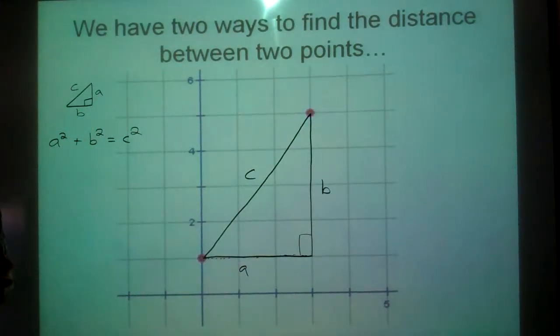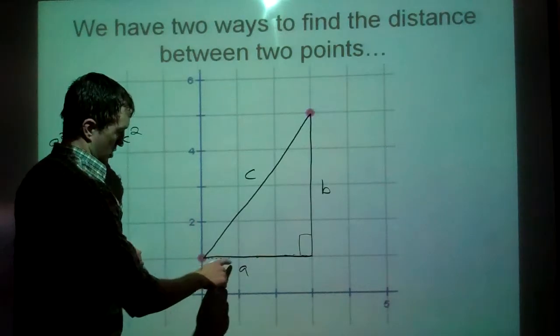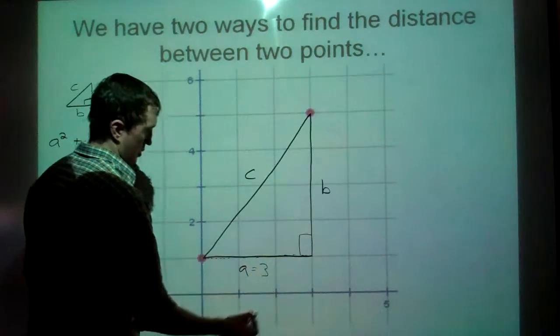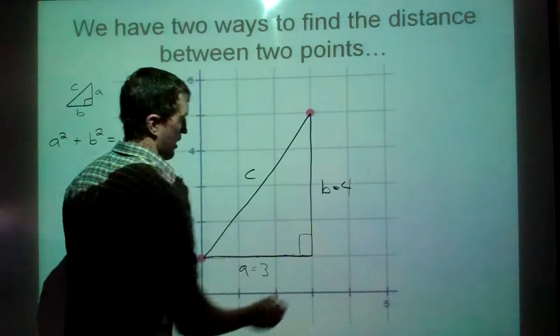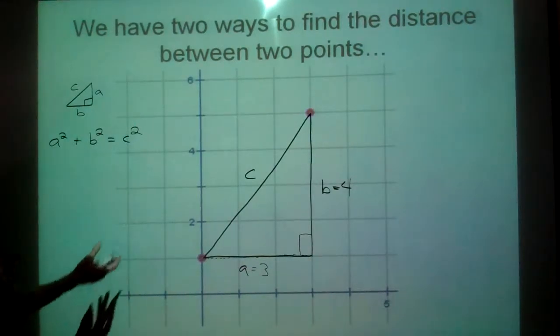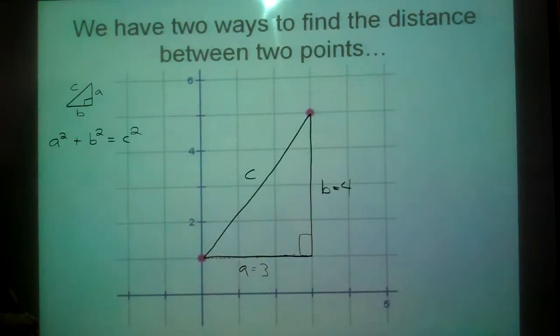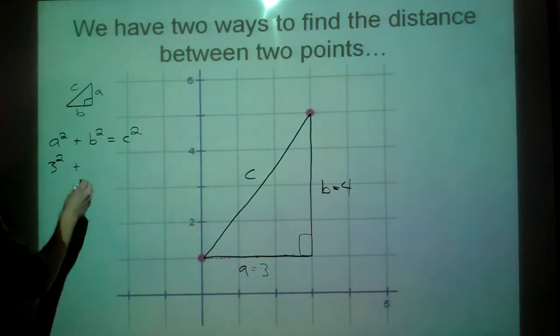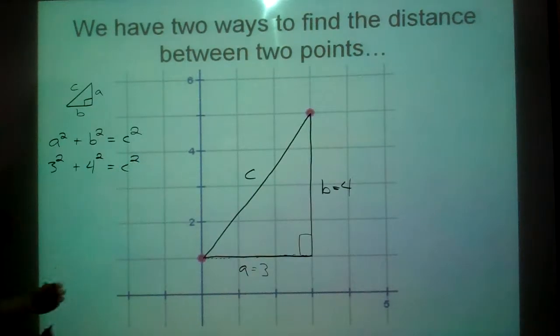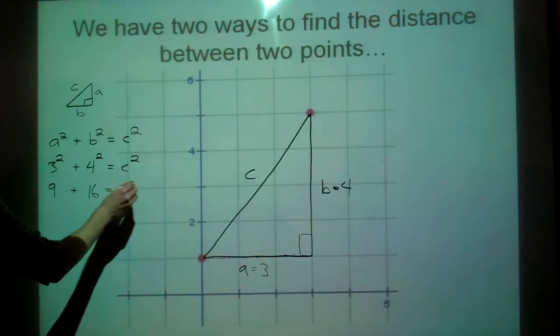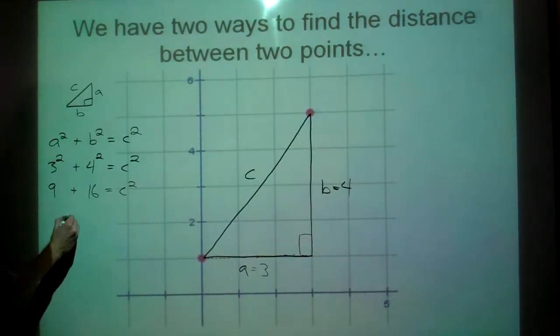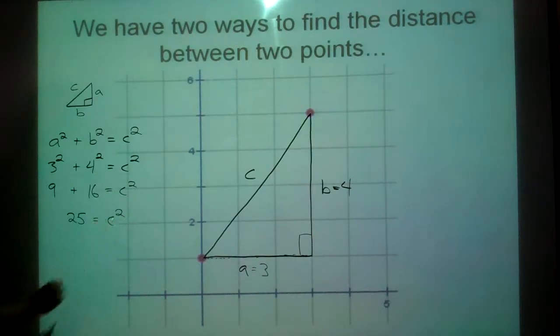Now let's count and see how many units long we have for side A. We've got 1, 2, 3. So we have A equals 3 units, and for B we have 1, 2, 3, 4. Now what we can do is plug those into our formula, which we've gone over before, so that's the part we know. And now it's just like something we've done before, and it's not too difficult, as we found out today. So we plug in 3 for A, that's 3 to the second, plus B, which we said is 4 units, so 4 to the second. That equals C to the second. 3 to the second power is 9. 4 to the second power is 16. That is still all equal to C to the second. 9 plus 16 is 25. That equals C to the second power.